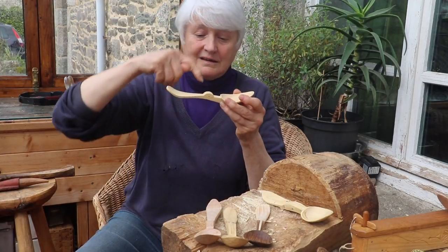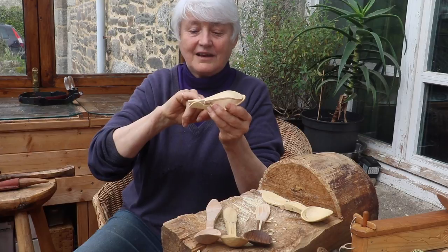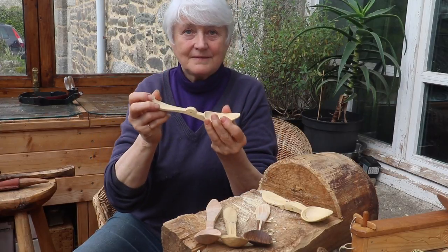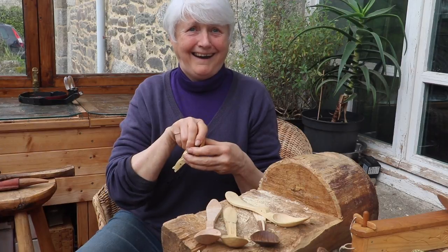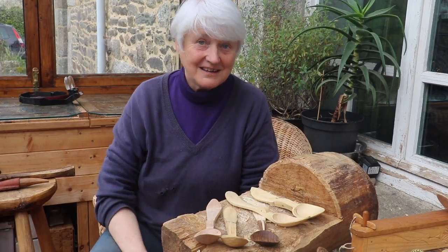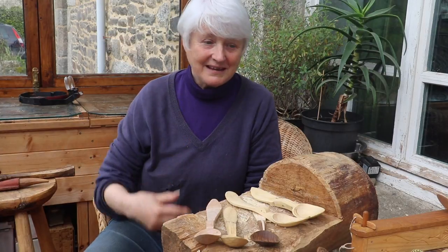I suppose the basic thing is to make this point here match that point there, so that when it's folded, when that touches there, ideally those two points should meet. And all this is explained in your book, How to Make a Folding Spoon. Yes. In a very concise and easy to understand language as well, I must say. It's taken me a while to work out the geometry of the hinges. I started off by literally copying the old ones, and then I discovered that some of the ones I was copying actually had mistakes in them, so I learnt by making the mistakes again.